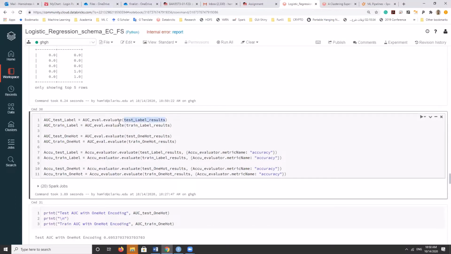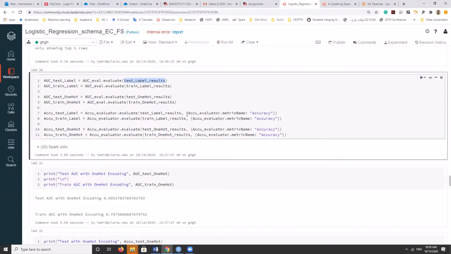And here we just evaluate our results over the test and train of label encoding, and test and train of one-hot encoding, both for AUC and accuracy. For accuracy, you should put this parameter so your evaluator understands that it needs to calculate accuracy. With that function, you can get other parameters too.